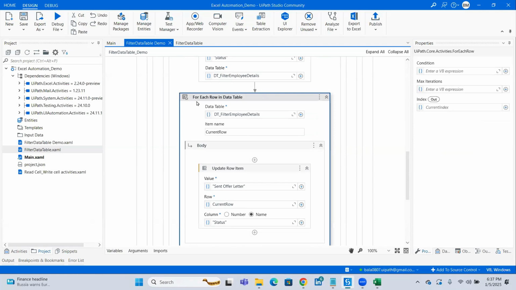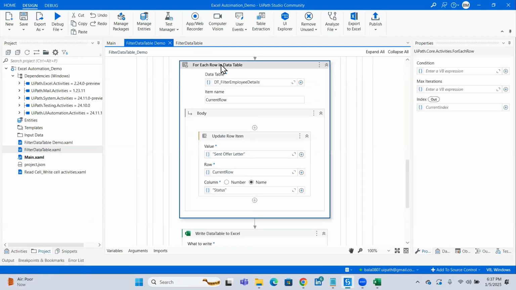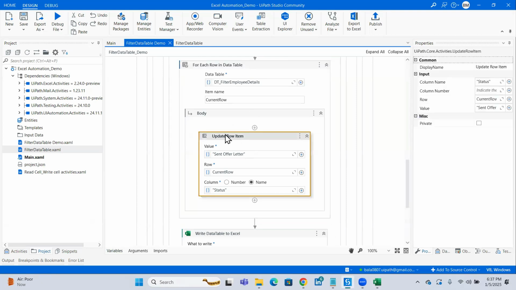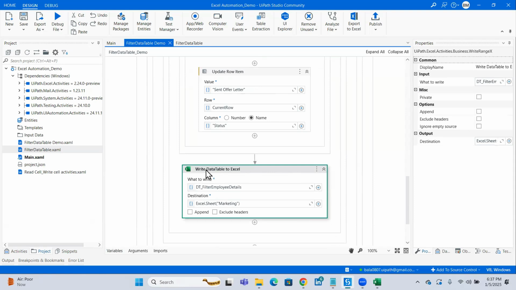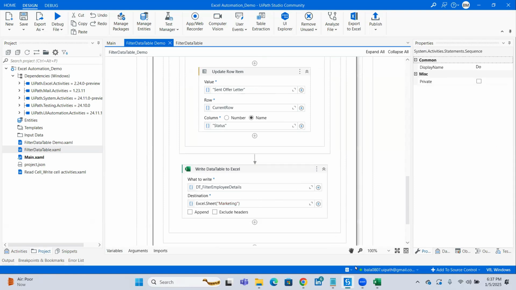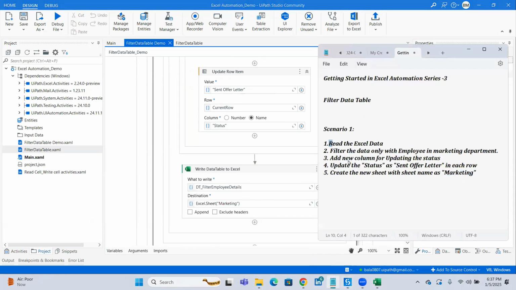So for each row, we need to update. So we have for each row in a data table activity. So inside the for each data table row activity, we are using the update row item. After doing all the updates in the status with respect to the employees who are all in the marketing department, we are going to write all the filtered information by creating a new sheet as marketing. So that's it. So we have successfully completed this scenario.